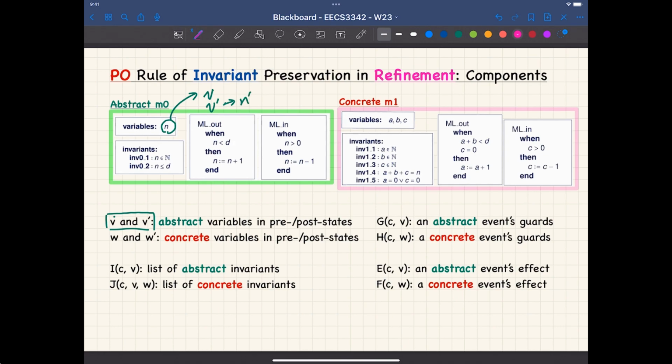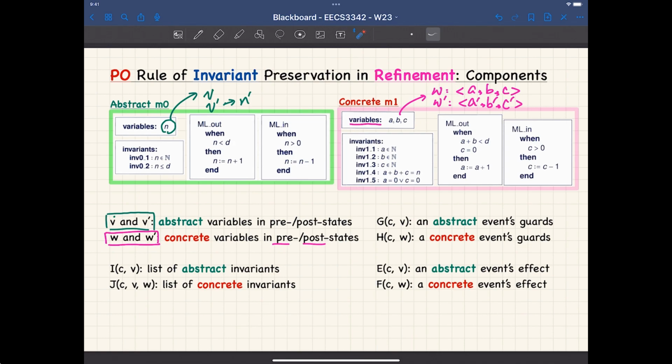And we also have w and w prime, right? These are the concrete variables in the pre and post states. If you only talk about w, it's going to be a, b, and c. W prime in the post states, just prime them: a prime, b prime, and c prime. Very straightforward.